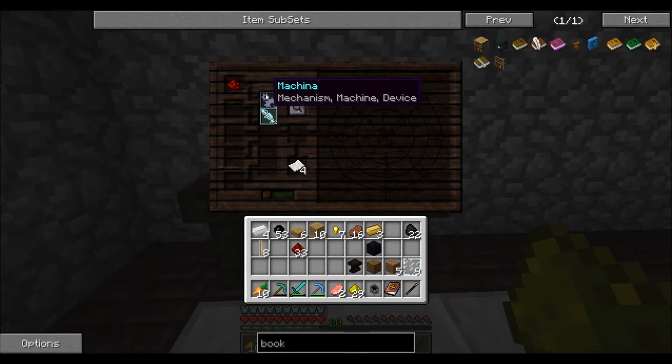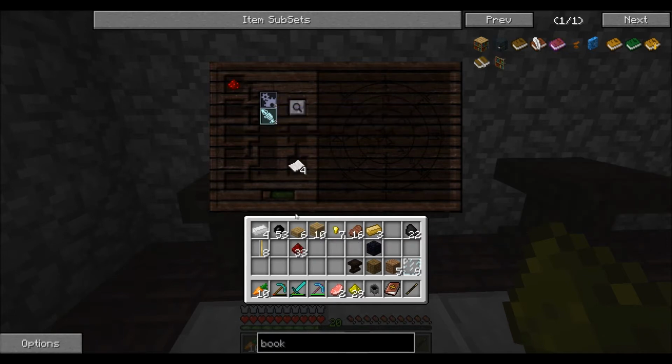Pronounce it how you like. But that is one property of redstone. And they can be accessed by holding shift over them as well, but you can't hover over. And this is Potentia, which is power, energy, and strength.